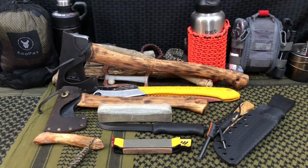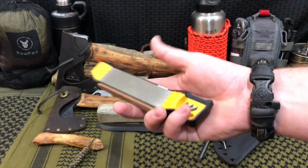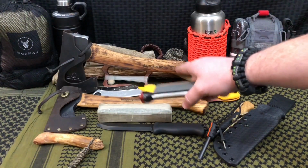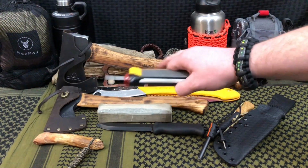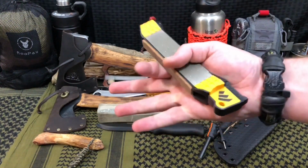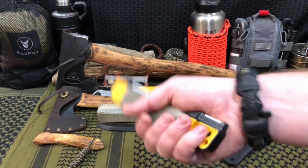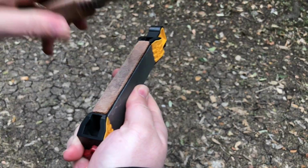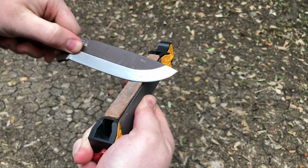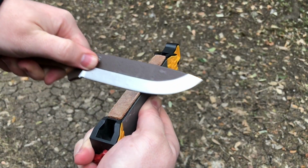But with all these tools being fine, dandy, and great, you need a way to keep them serviceable in the field. With the exception of the impulse hardened saws, which are designed to last for months and months, up to years, without even needing to change out the blade, assuming you haven't bound it in a piece of tree while cutting and pinched it off and broken the blade. Outside of that, the teeth are designed to just last and last because the Rockwell hardness is so high. But for your knife and your axe blade, for field sharpening, we have the Guided Field Sharpener by WorkSharp.